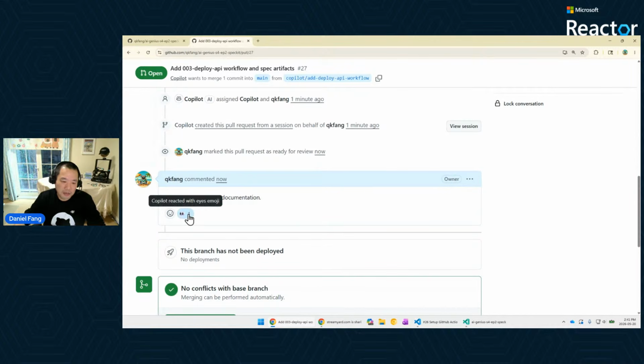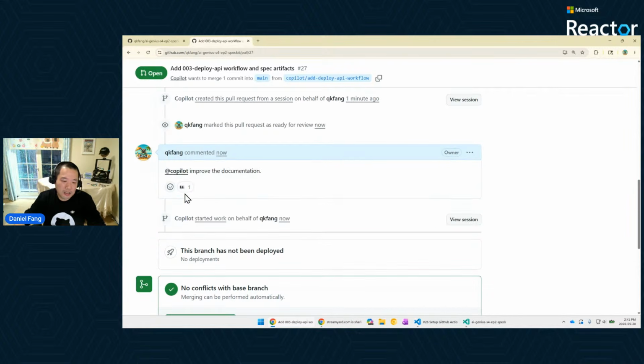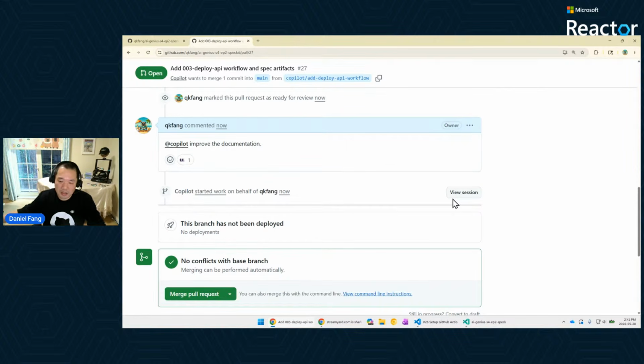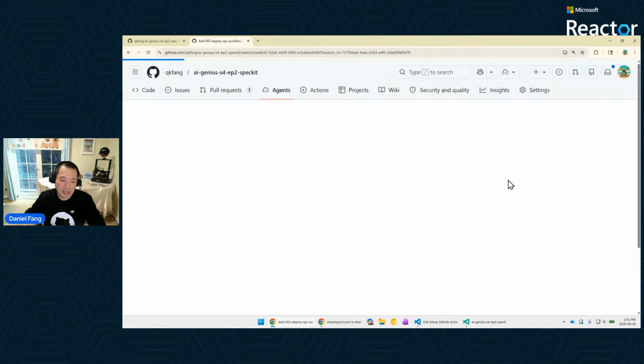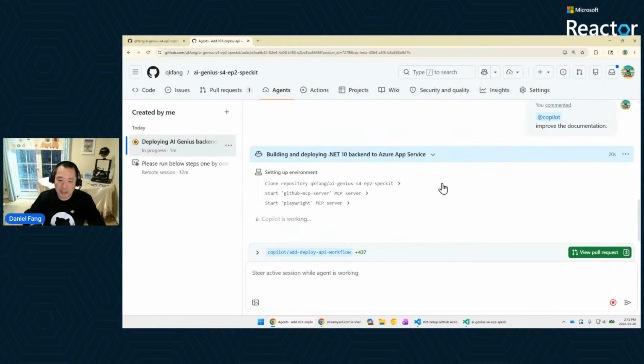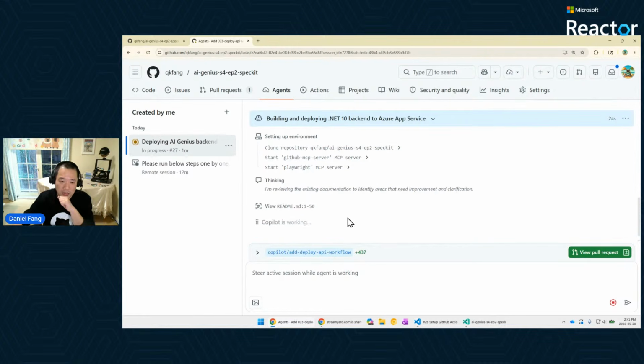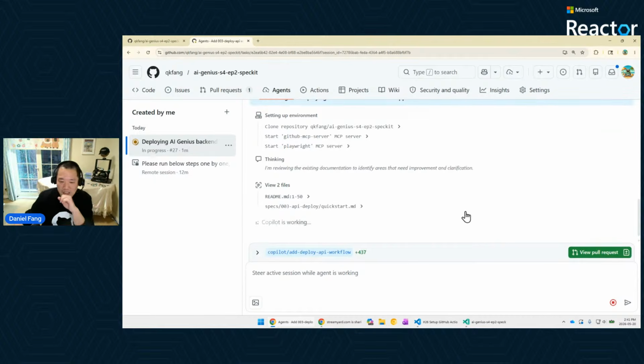I love this part most. Every single time the Copilot sees your interaction and tries to follow up on your task, it will give you a googly eye like this. And then in the background, you can see the agent start to follow the conversation. It will be able to continue work on it. And if you go to the view session, again, it is starting up the container on the cloud, then it is able to continue working on it, just like what you saw earlier. Okay, so I'm not going to merge that, conscious of time.